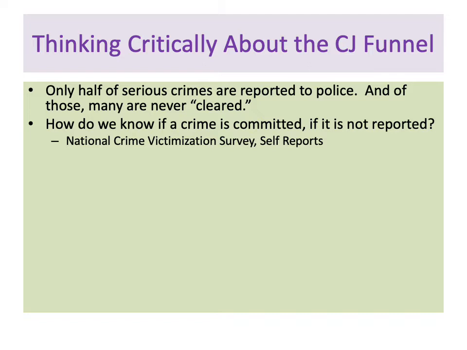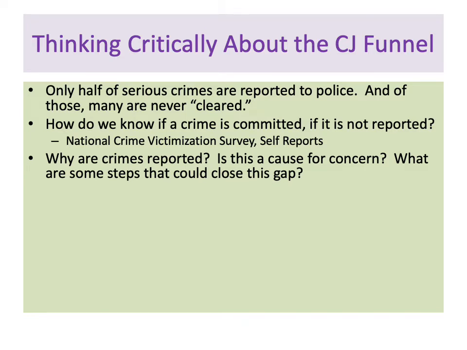The Crime Victimization Survey is a nationwide survey that surveys households, and it asks people whether or not they've been a victim of crime. What we find from that survey is that a lot more people are victims of crime than are the crimes that are reported to police. And self-reports are surveys of people asking them if they ever have committed a crime. So we have different tools to get an understanding of actually how much crime is taking place in the United States, whether it's reported to the police or not. Maybe ask yourself, is this a cause for concern?